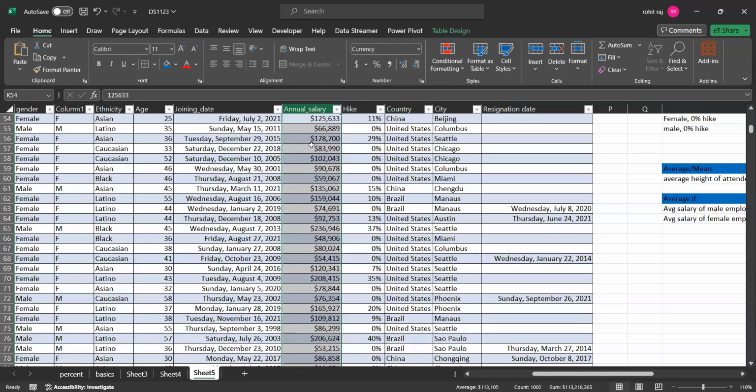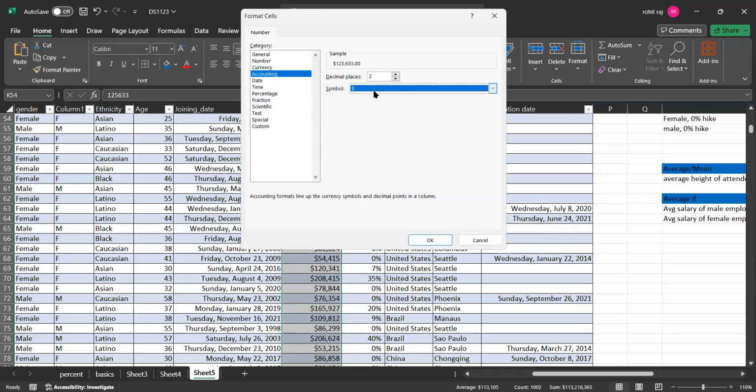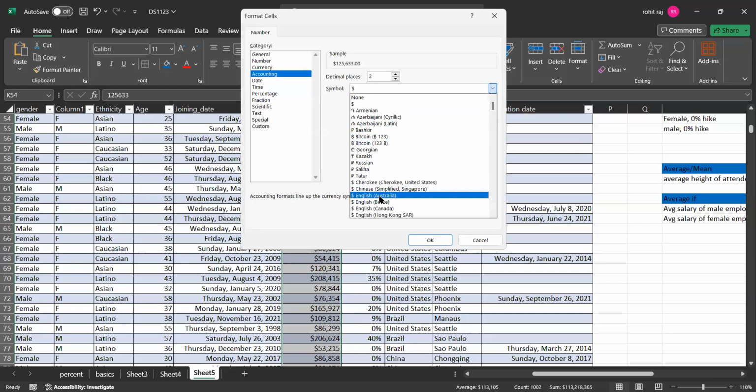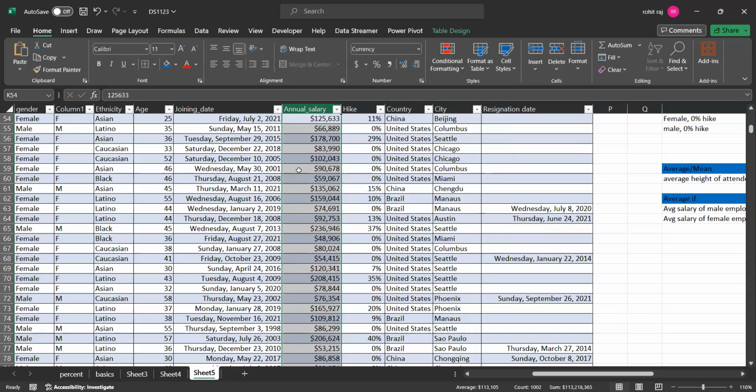You can change the dollar sign here to any other currency format, maybe euro, Chinese yen, or anything of your choice. You can select any symbol, and you're free to do that. I hope this part is clear. You don't have to get confused.